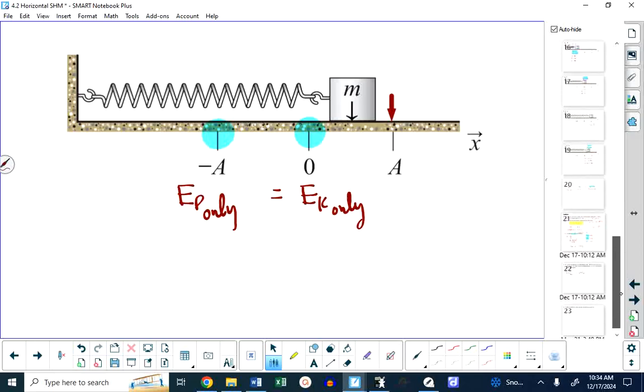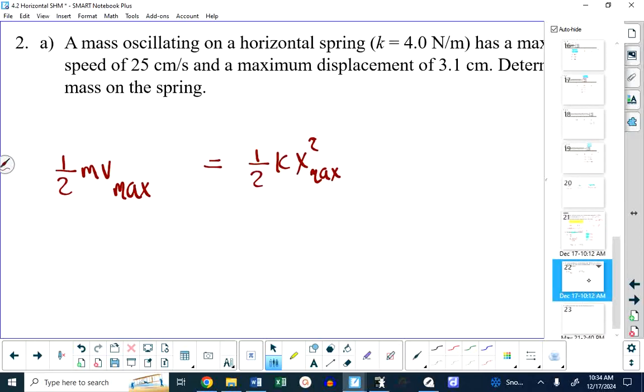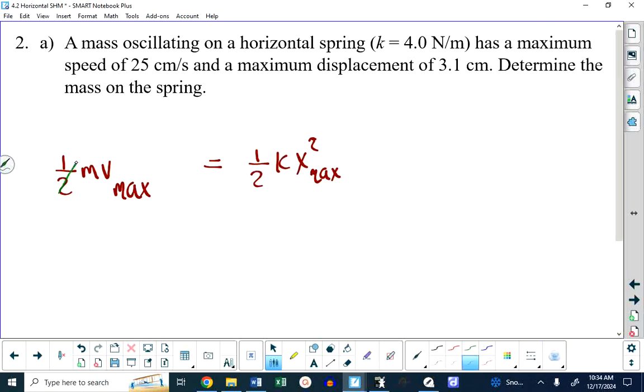What we are after is the mass of the spring. So we can put all of the numbers in, the halves cancel. We don't know the mass, but we do know the speed. It is 0.25 squared. Always use standard units. Equals the spring constant of 4 times 0.031 squared. A lot of questions with springs in oscillation due to a mass on them use centimeters and centimeters per second. You just have to be careful about that. It's very simple to solve this.